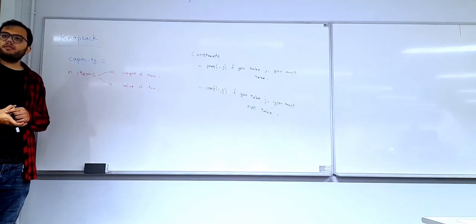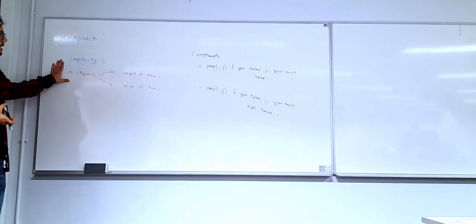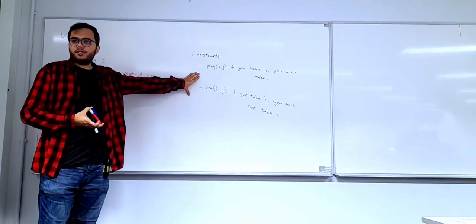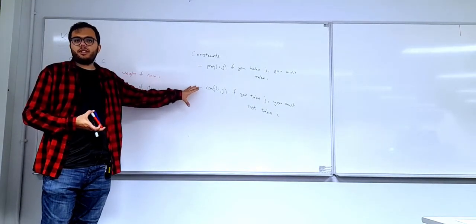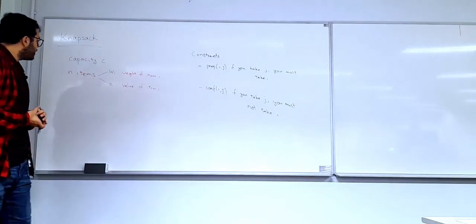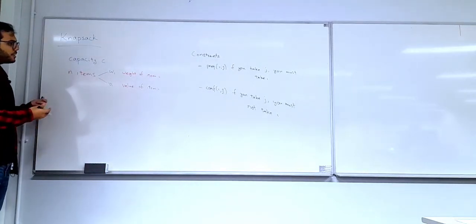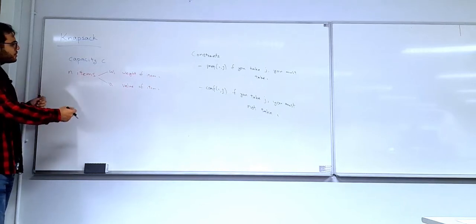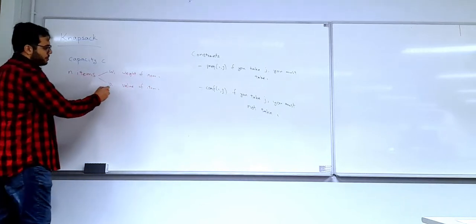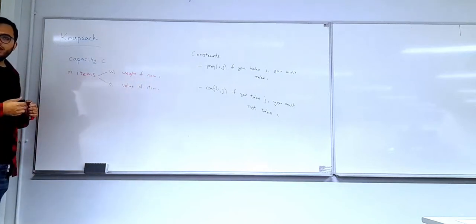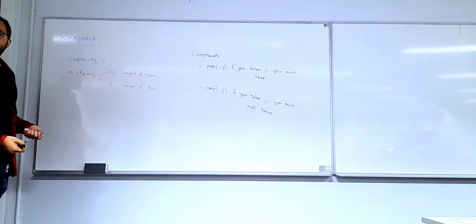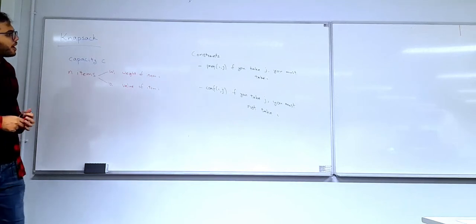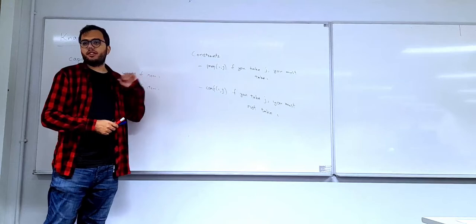So let's say that my input is now a knapsack instance, and it also has some constraints, and I want to solve it like that. I want to figure out which subset of items I can take so that I maximize the total value of the items I take, and also the total weight of the items I take fits in my knapsack's capacity, and also I satisfy all of these constraints that I was given.